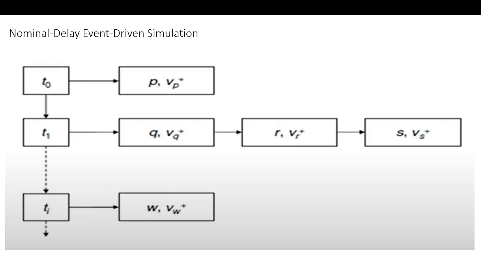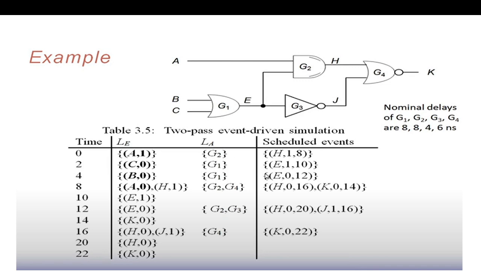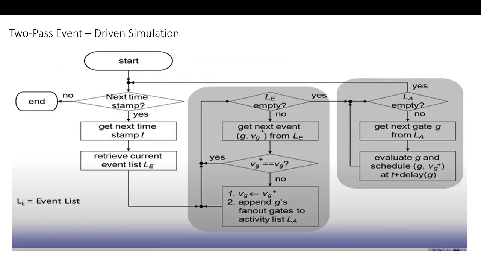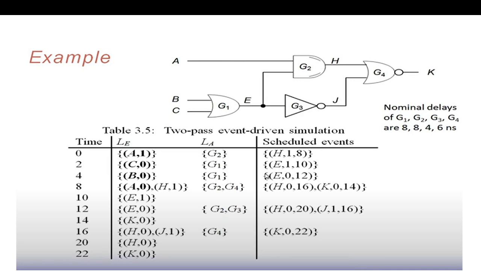But if we want to add a delay to that, like some nominal delay, then for every gate we need to have a time scale. Again, to evaluate, we have some different time scales. If we see this with an example, we need to have the two pass event driven simulator. We need to maintain the schedule according to the time. Now if we consider that G1 has 8 nanosecond delay, G2 also has 8, this has 4 nanosecond, and this has 6 nanosecond. Now we see that it's 1 0 0. So we know that we have to evaluate G1, G2 because of A, and because of C and B we have to evaluate G1, which is where we start.